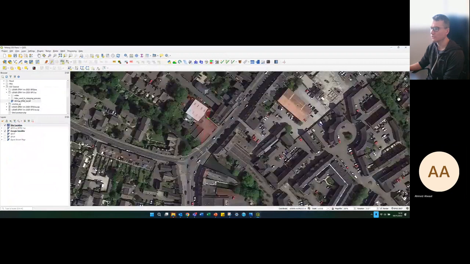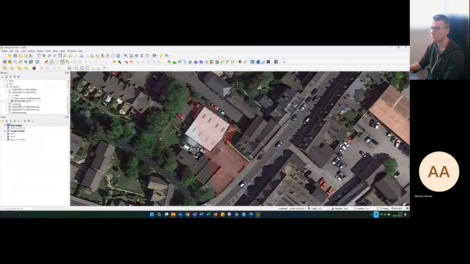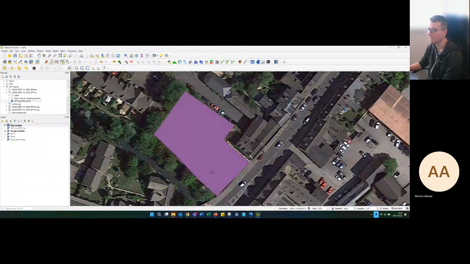So I'm just going to draw a rough shape here. You can zoom in and out while you're doing this. My mouse did that automatically just then, which is why it zoomed out. And then when you get to your final point, if you right click, this little box will pop up. We don't really need to give it an attribute. You could give it an ID if you want, but if you just click OK, then we've got our boundary. We're calling this our site. So what we want to do is go back up to this toolbar here. We want to save that, and then we want to turn off editing.